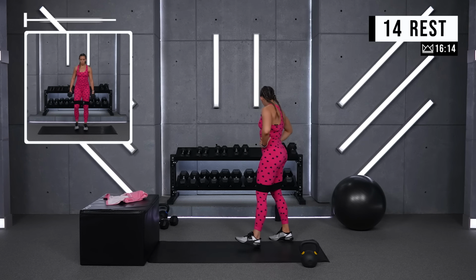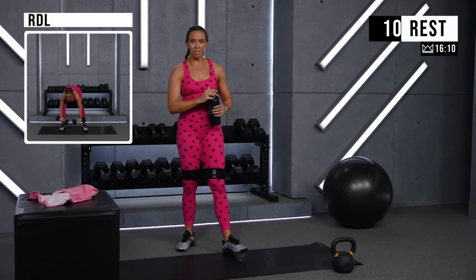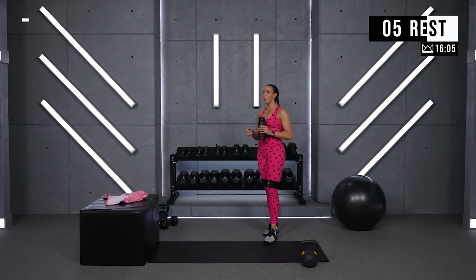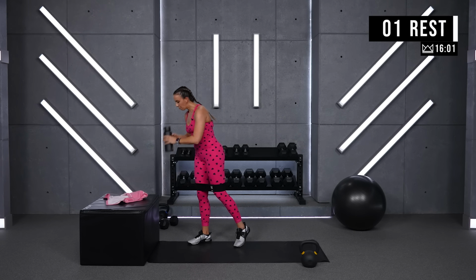Breathe. All right, grab water. Two more rounds of that. Then we'll move into the last three exercises, a superset, and then glute bridges. Lots of power, lots of resistance, okay? Let's go.